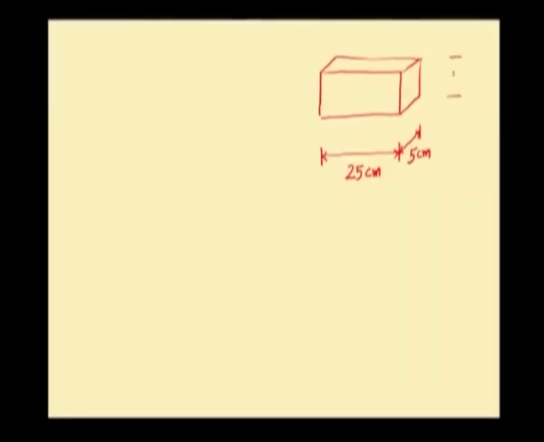Now, we have a bar. The cross section of the bar is a square, length of the bar is 25 centimeter, breadth is 5 centimeter and the thickness is also 5 centimeter. Now, we shall consider the 3 axes. So, this will be x axis and this will be y axis and this is z axis.